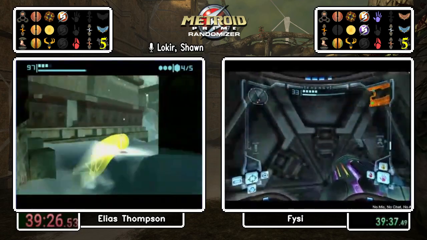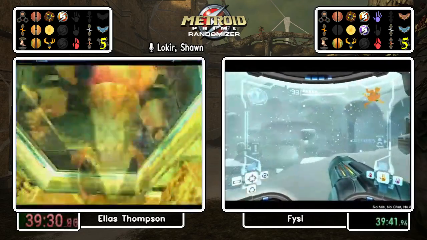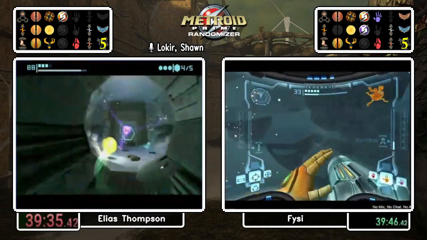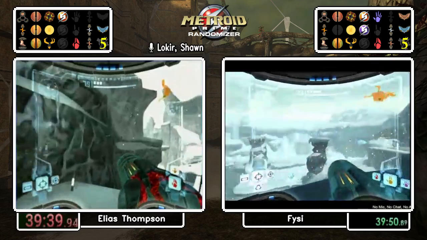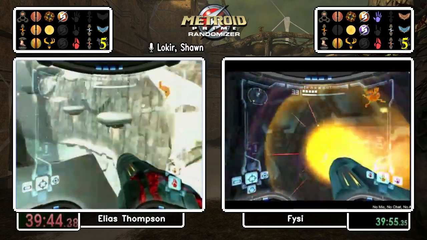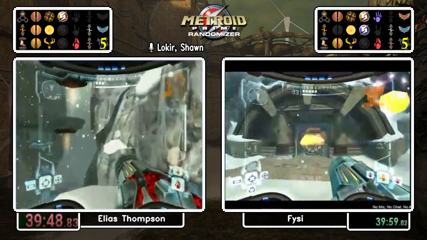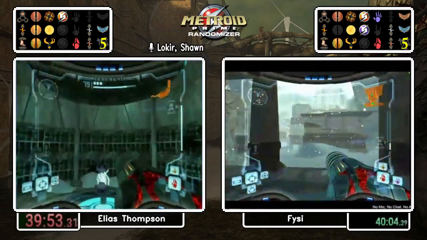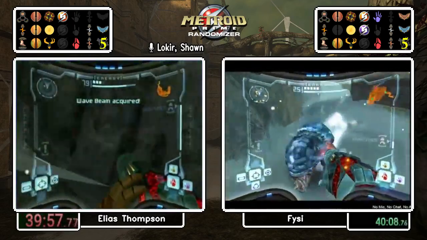Elias looks like he's panicking, like by the way he's moving, he's very quick. Or he could just be racing. No, I think I know where it is. Let me go get it. Pretty much last location at this point. Yeah. There it is, let's go. There's wave, it's like he rolled his eyes. There we go. Wave beam.